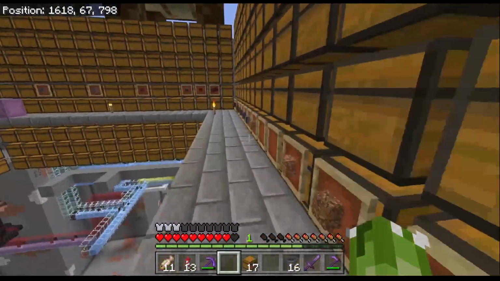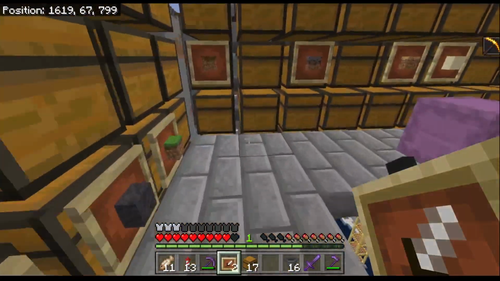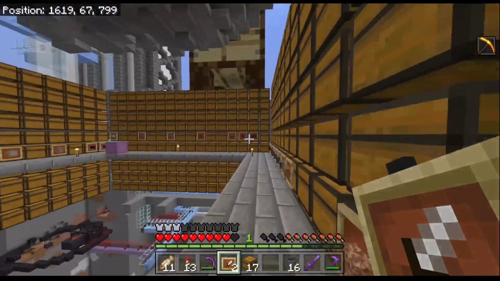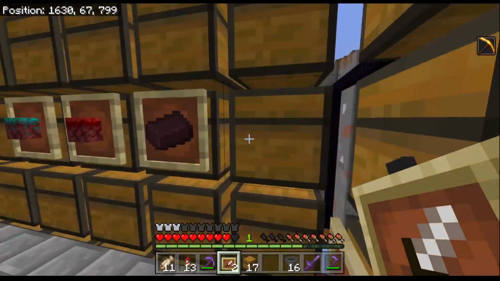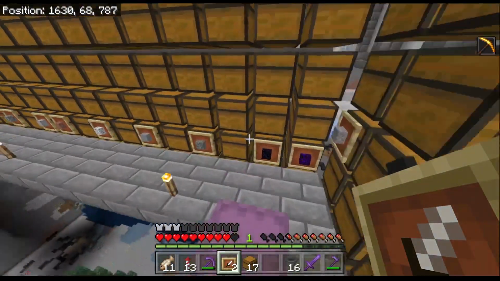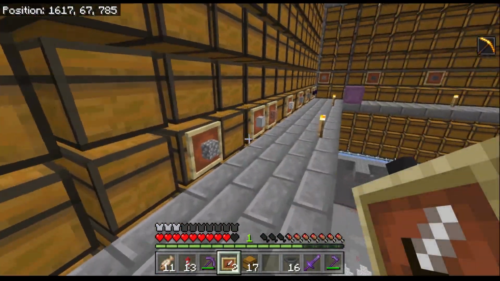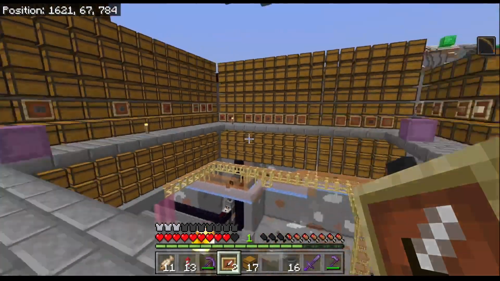All right, and there we go. That is everything here labeled, which is good. We've got item frames for each chest. The ones that don't are basically the ones that are next to it because I didn't feel like we needed to put an item frame on every single chest to mark out what's supposed to go there.